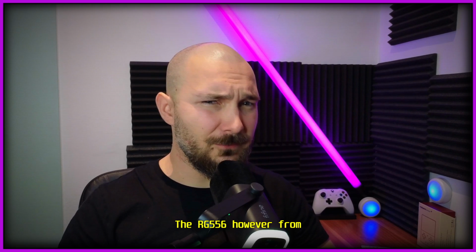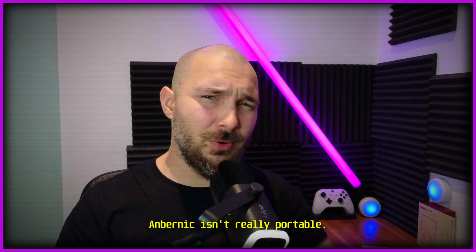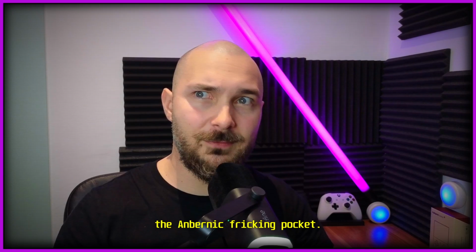The RG556, however, from Anbernic, isn't really portable. It's no Retroid Pocket, you can't have it in your pocket. Hence why it's not called the Anbernic freaking Pocket.